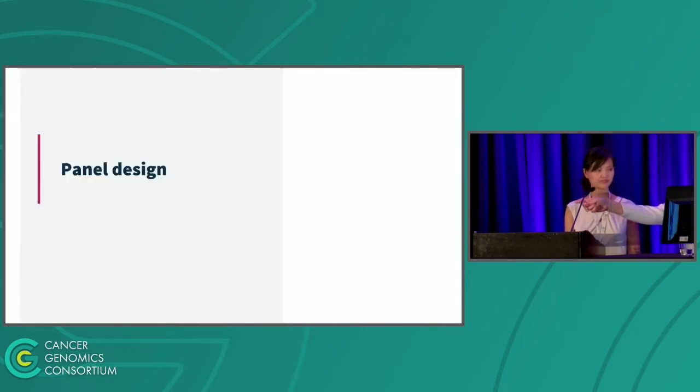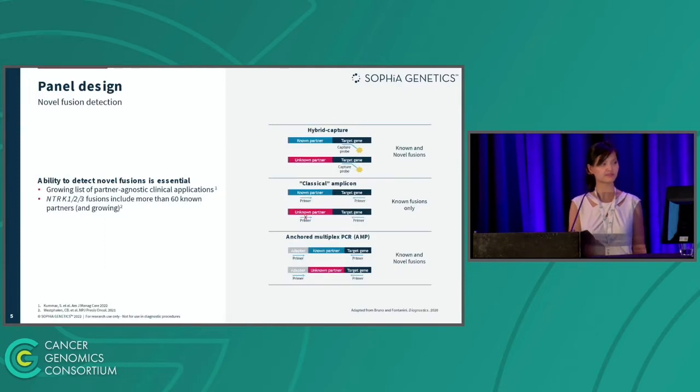Okay. So let's say you've decided to go down the next generation sequencing route and you're going to work with RNA. Great choice, by the way. There are, of course, considerations related to panel design. Particularly, look for an assay that allows you to detect both known fusions as well as novel fusions. So on one hand, you want an assay that is fine-tuned and optimized to detect a handful of well-known fusions. On the other hand, you want to look for an assay that has the capability to detect new rare fusions.